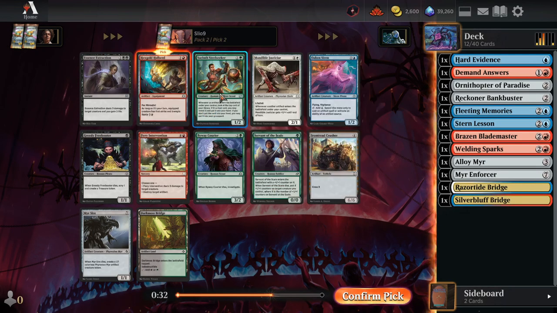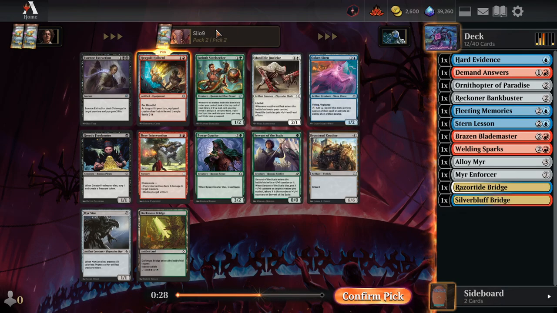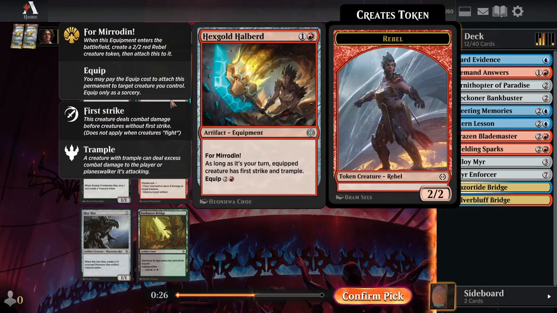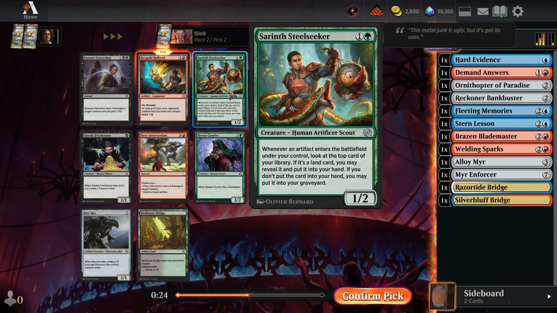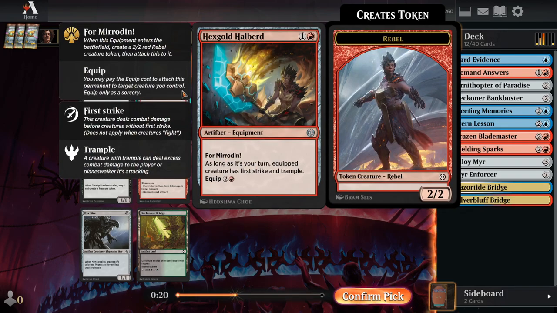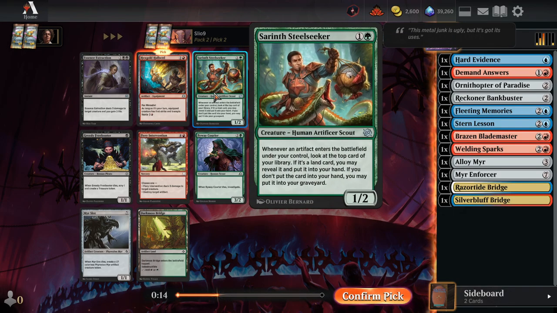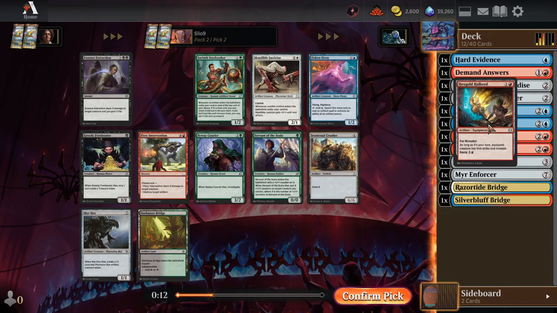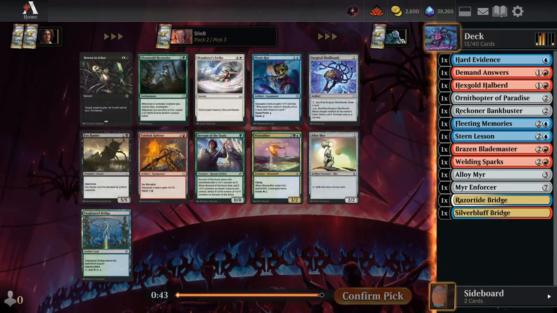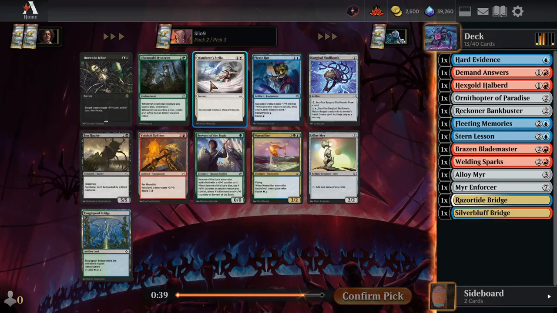Steel Seeker is really dope. I remember this card being busted, right? That's a good creature. The Halberd is a good two-drop that plays well. If that Steel Seeker wheels, we're going to be three color, but we're probably going to get that Fiery Intervention. Volshock Splitter's okay. There's Wave Sifter, which is not Moldrifter.